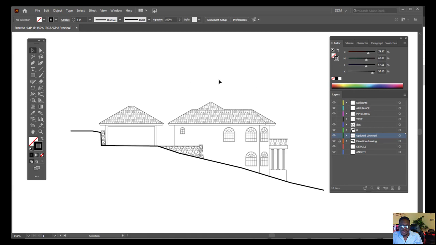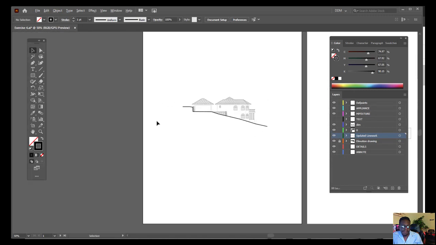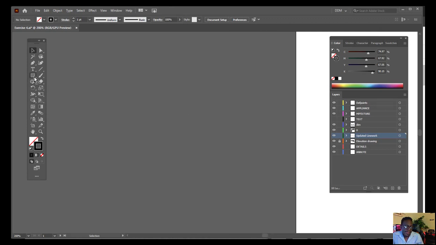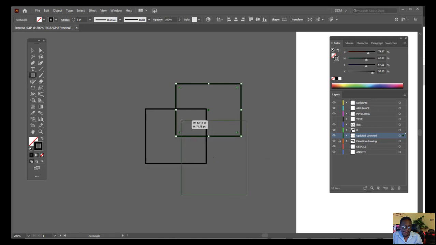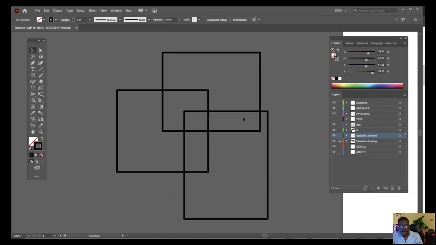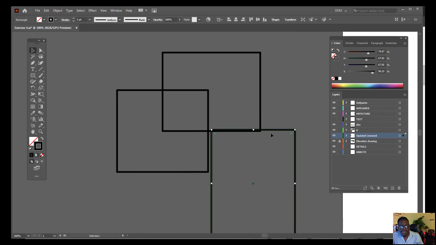If we look at a little example over here, if I have a bunch of squares, you can try this example for yourself. Obviously I have different squares here, and these are all different shapes.